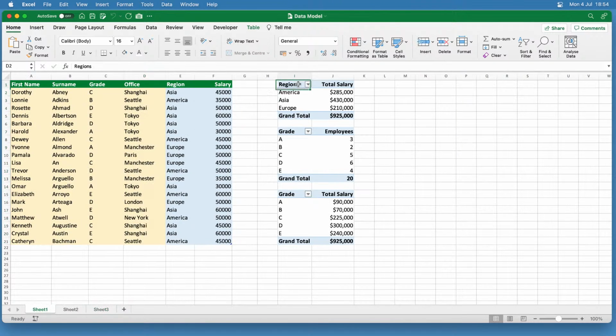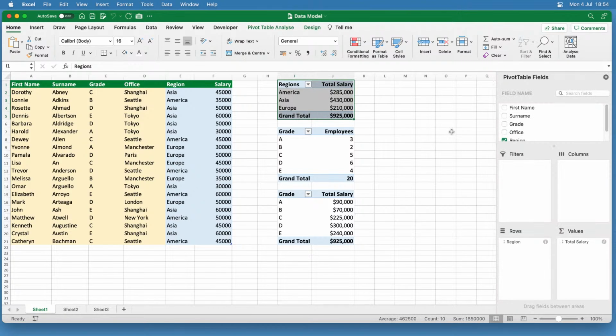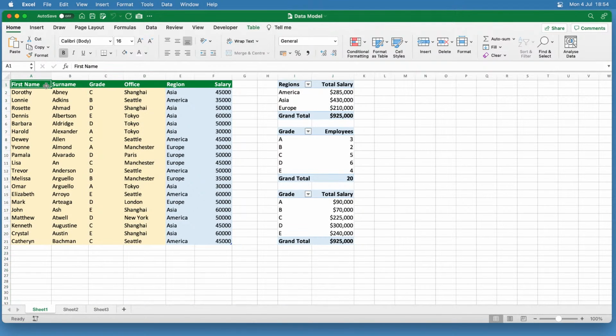And what if I wanted to create this pivot table here, which shows total revenue by region? Well, the problem I've got is that region is not in this data here.